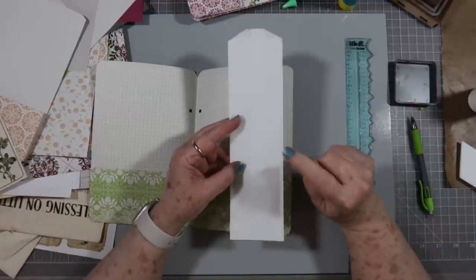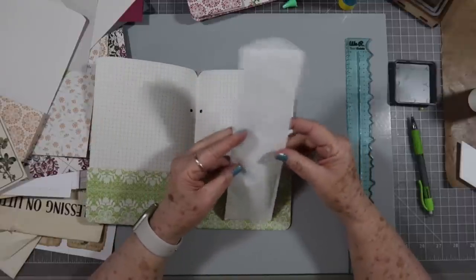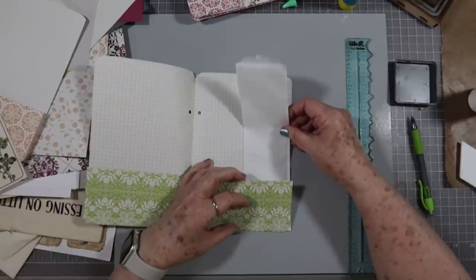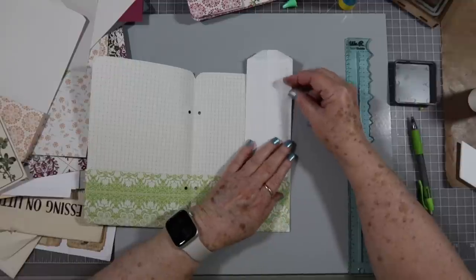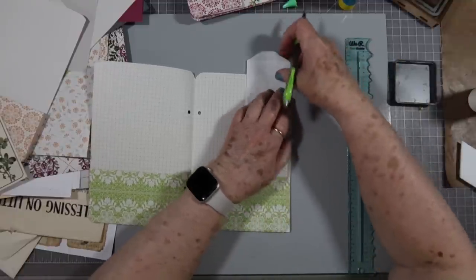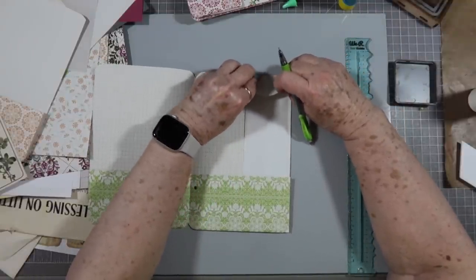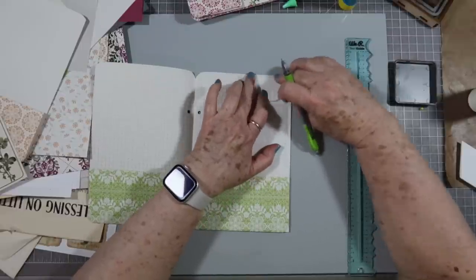This is one of those little silverware bags. If you can see, it's just a little silverware bag that I've had in my stash. And then this is going to be a pocket. What we're going to do is put this little silverware bag down in here, and I'm going to trim it off. Let me see how much I want to trim off of it. I want it to come close to the top. So we're going to trim off about that much right there.